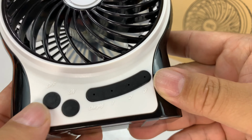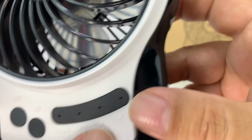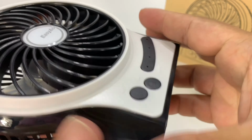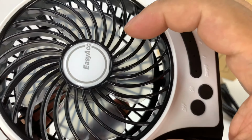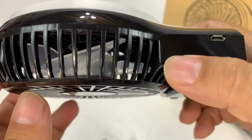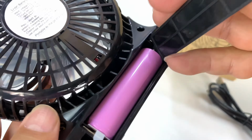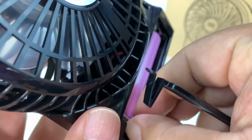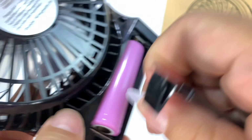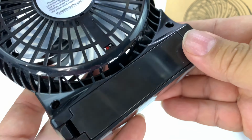Then we have an off and on button right here, and then we have a charging light, and 1, 2, and 3 speeds. You can see it's a tuxedo style, little black plastic and white, EasyAcc right there, 4-blade turbine in there, micro USB right there. I'm assuming the battery will be behind here. It looks like an 18650. Got to pull out the plastic in order to get it working. So I'm assuming any type of 18650 lithium battery will work in there. It's kind of nice that it comes with that right out of the box too. I was gonna have it plugged in anyway, but it's nice that it's there.